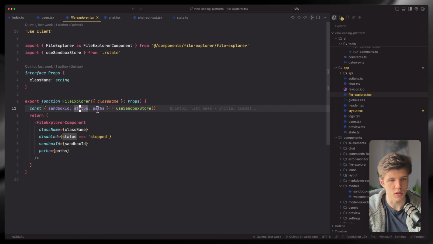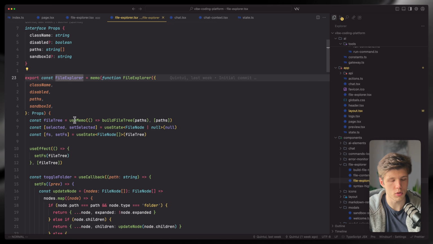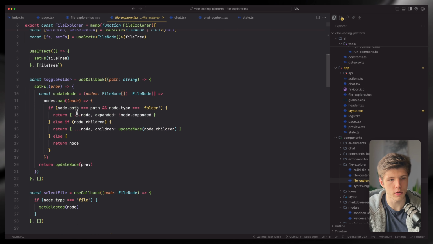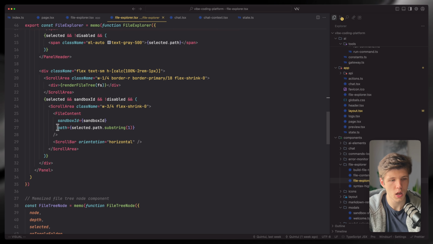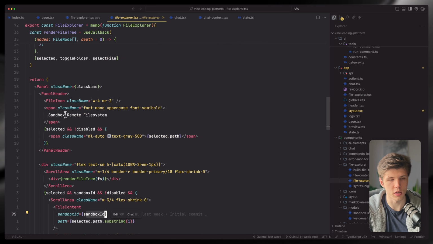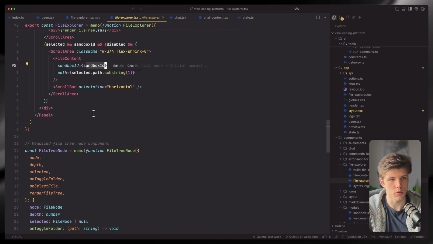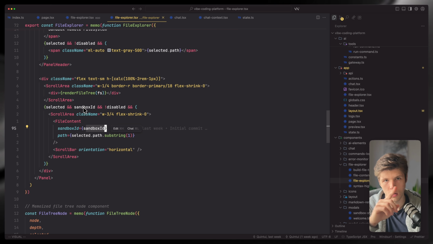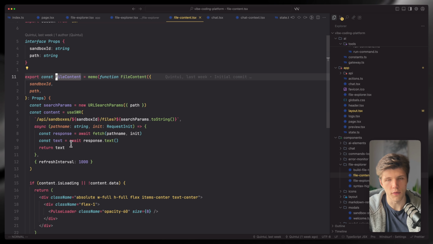We're getting sandbox ID and status, go into the component, and from our paths, we're building the file tree and rendering the file tree. And the reason why we're passing the sandbox ID here in our file explorer is that when you click onto the card, when you're selecting a file, we want to separately fetch the content of this file.